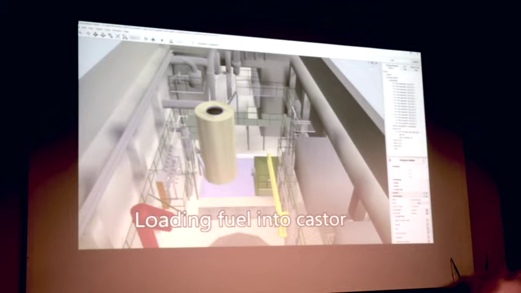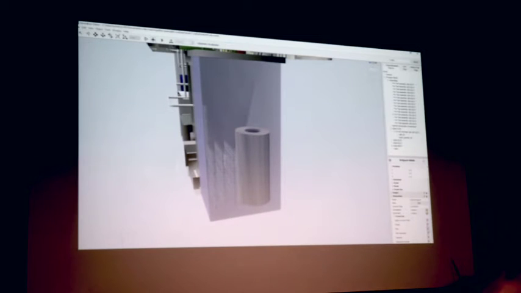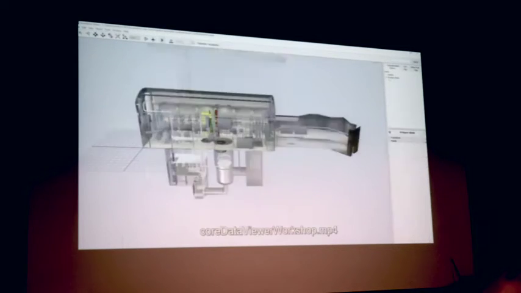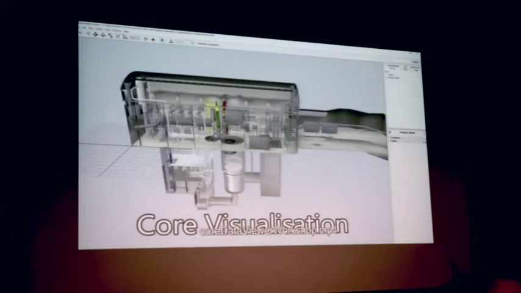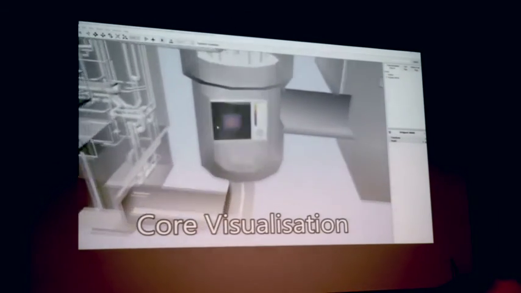And then we have a video of loading a cask in the pool. So we can use the gamma tomography measurements to characterize the fuel so you can more fully utilize, for example, burn-up credit or the decay heat considerations for loading a cask. And you can also locate failed fuel.